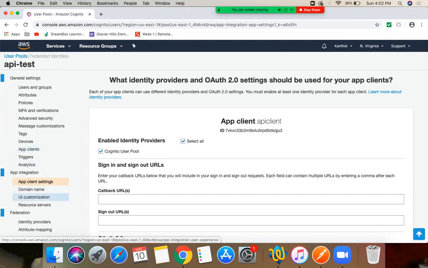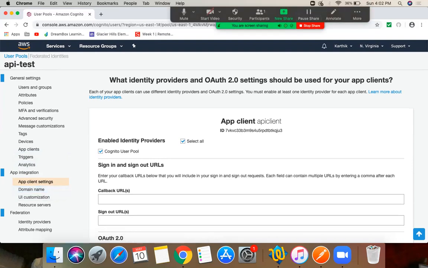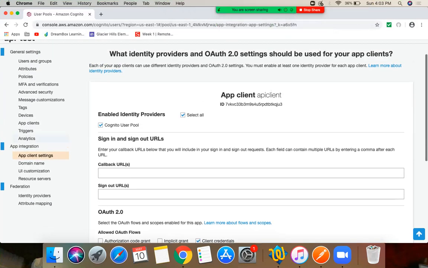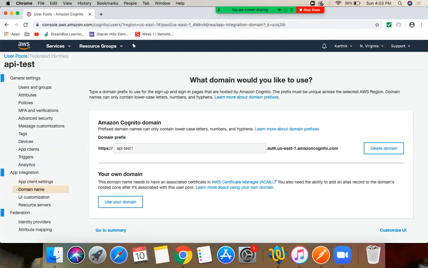In order to test this, let's get the domain name. So if you look at here, this is the domain name.